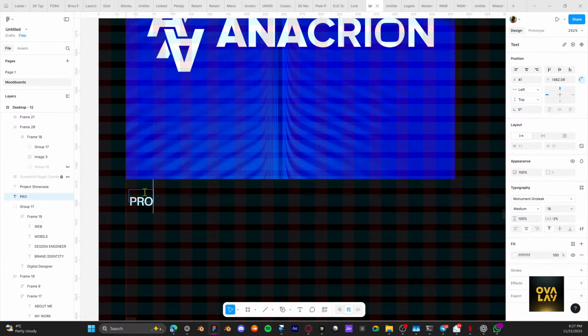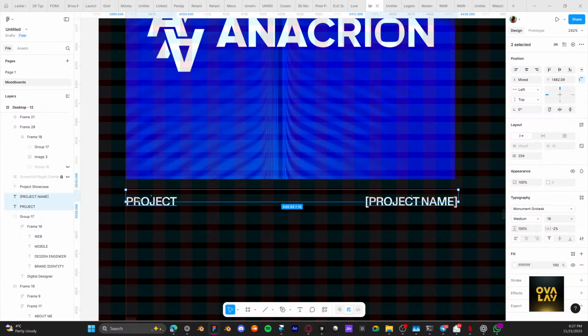Like project, I guess. Why is this center aligned? Project, and we'll have project name here. And we can just auto layout it.